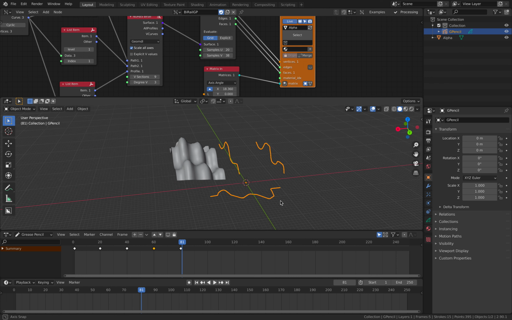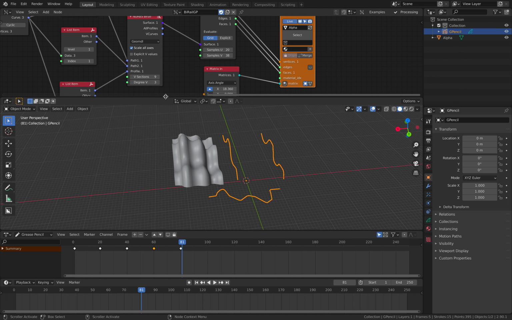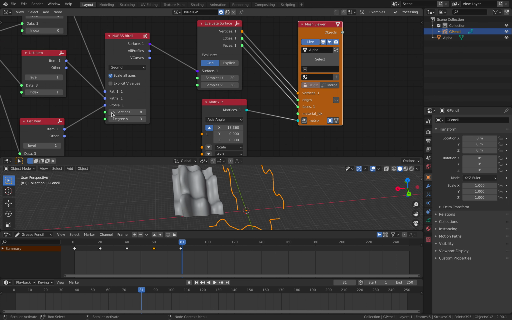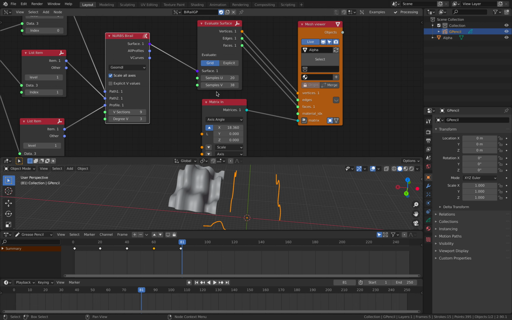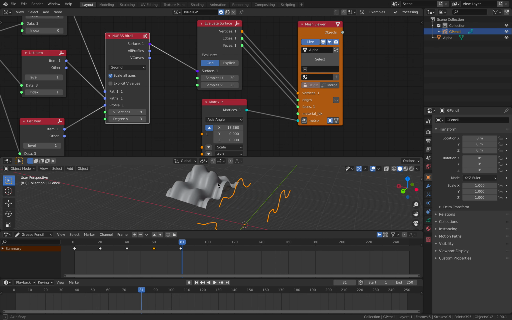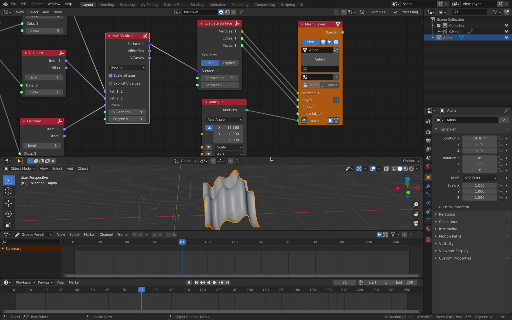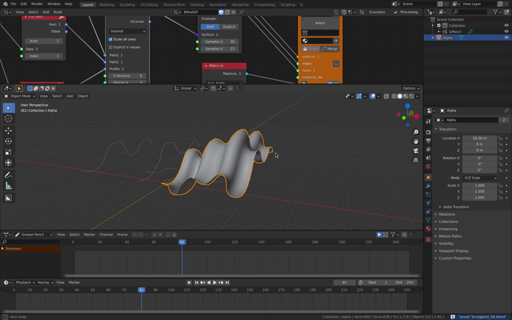2 different strokes, and the last one as the profile, and then you can really play around with the parameters to have more or less sampling. Once you have something like this, you can continue working.